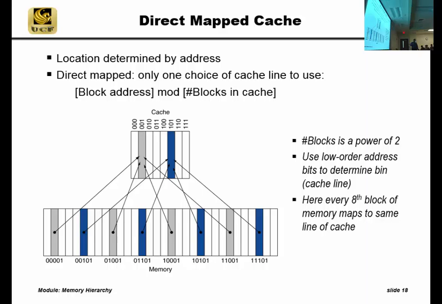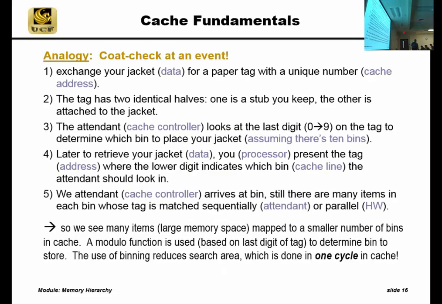And how it works is we're going to use the address of the blocks or the words in memory. It gets a little complicated, so it helps if you have something to think about first. It's based on my experience. What works for me in my mind is I always think of this example as a coat check at an event.